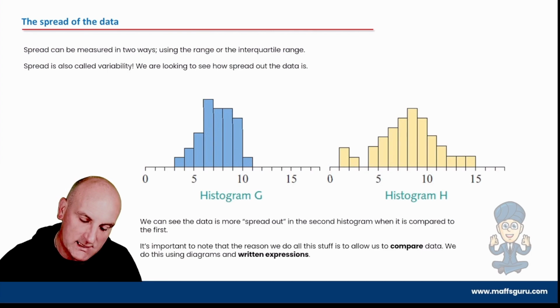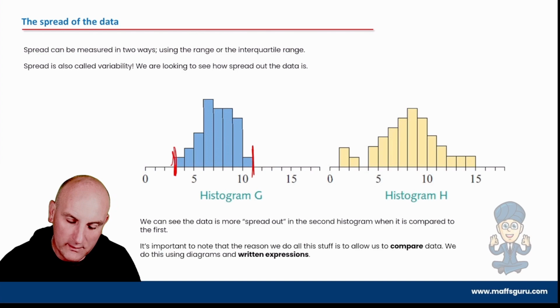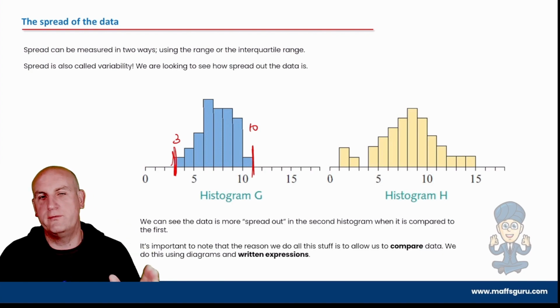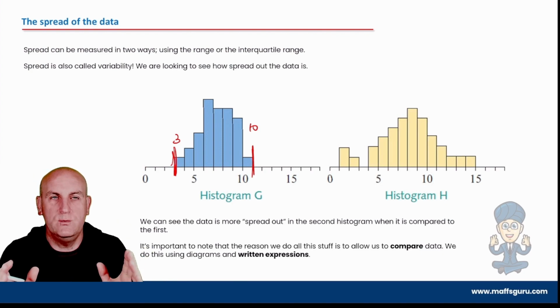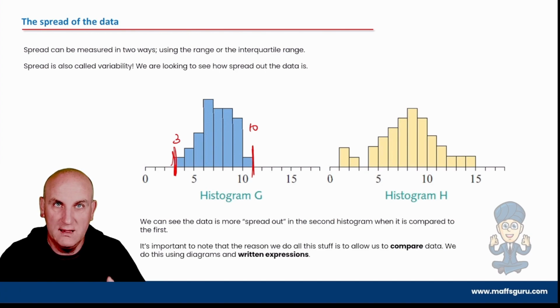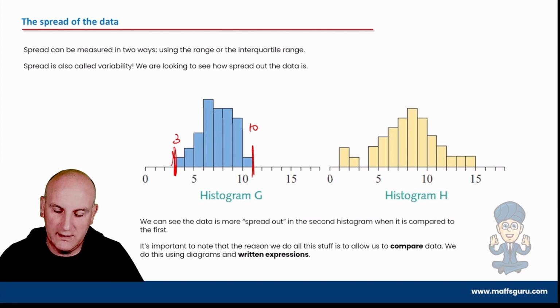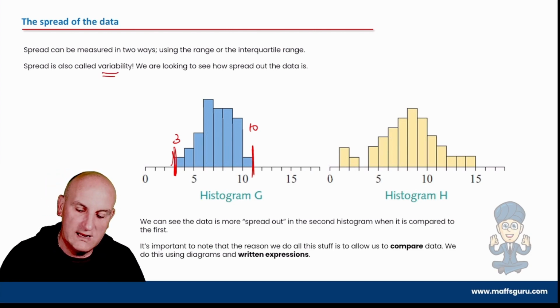And in this situation here, what do we notice? Well, we've got our data going from, what would that be, 0, 1, 2, 3. So let's say 3 to 10. So my scores for that particular group went all the way from 3 to 10. So we would say there that the range or the spread of the data would be about 7. That means they're fairly closely packed. They're not very variable. We like that word, variability, really important.